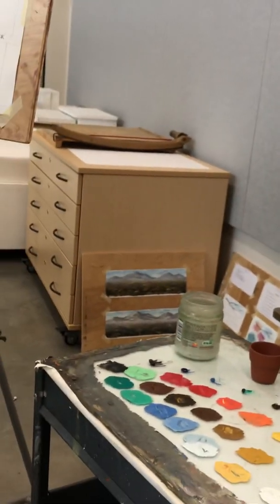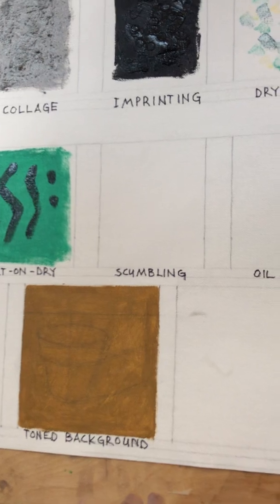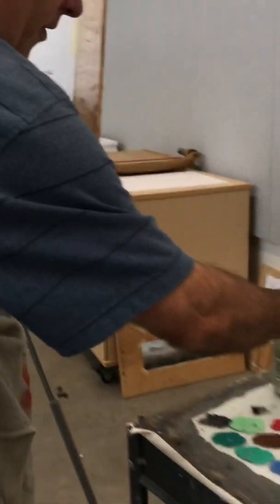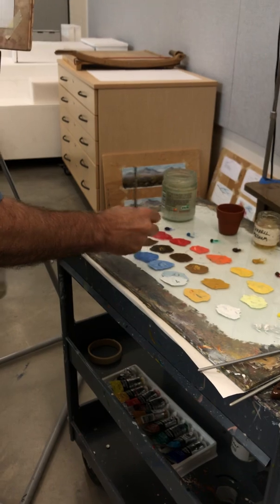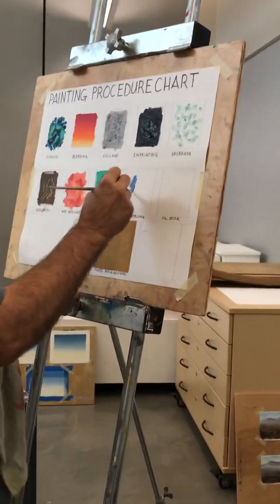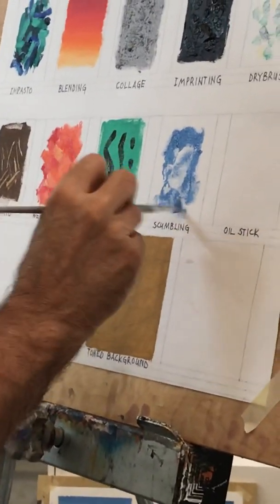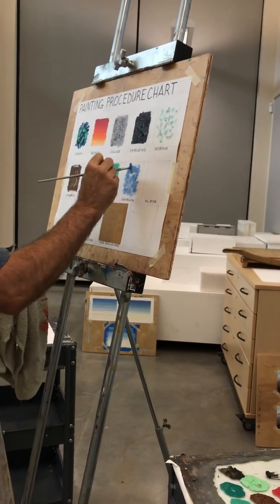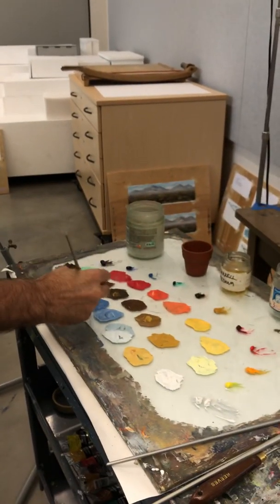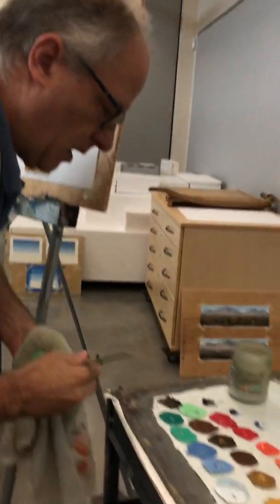Next, I'm going to do scumbling, and scumbling is quite similar to wet into wet. It is wet into wet, but usually it's a lighter color, a lighter value over a darker one. So I'm starting out here with a wet, darker value. And then I'm going to work lighter values into that.